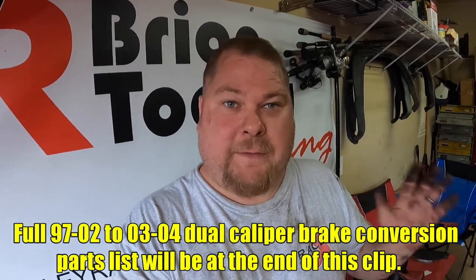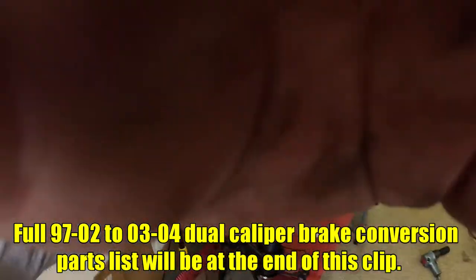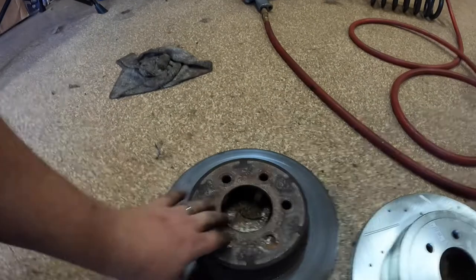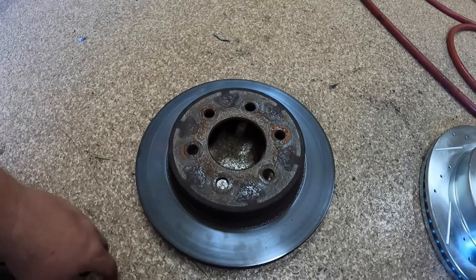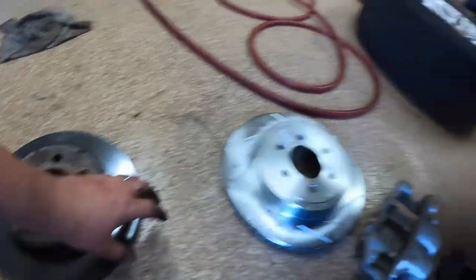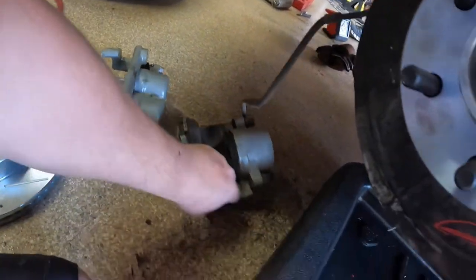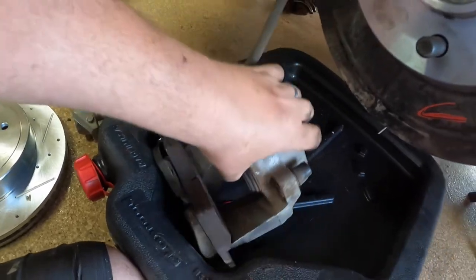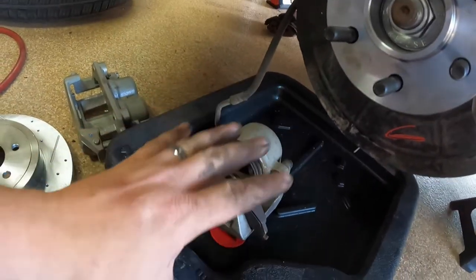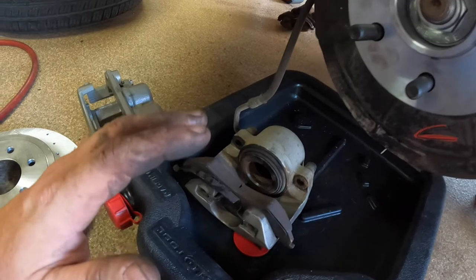So if you have a '97 to 2002 truck, it's going to come with some pretty dinky brakes. Let me show you what I mean by that. These right here are the stock Dakota brakes. Now, I don't know the size offhand, and I think that's irrelevant at the moment because I want to show you what we're upgrading to. This is the single piston caliper that comes on his RT. This is the same size caliper that they pretty much used throughout the '90s, even on some full-size trucks. Braking in the '90s for the Dakotas and the early 2000s is just not fantastic.